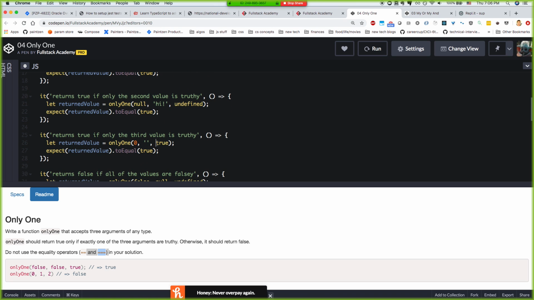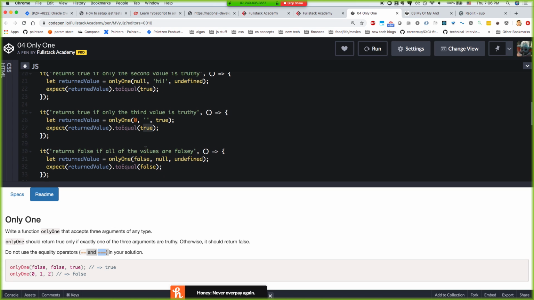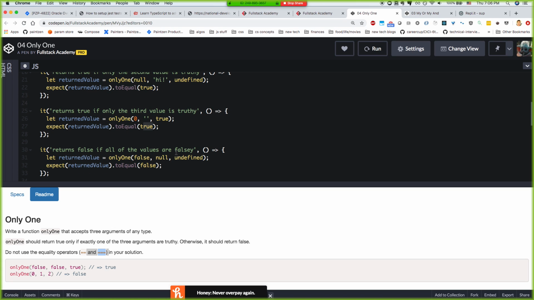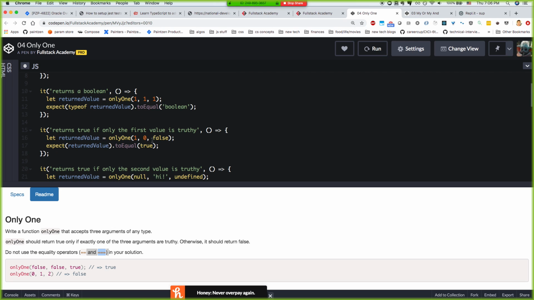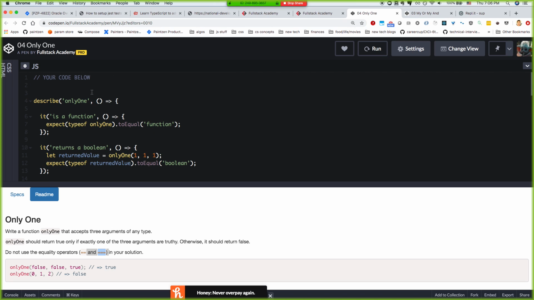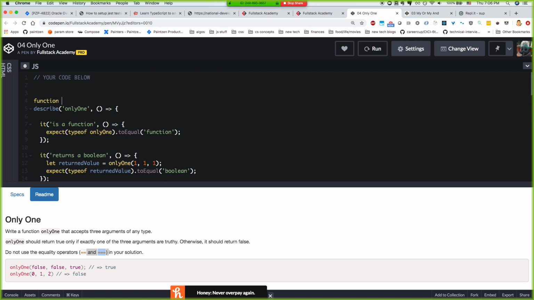And if the third value is truthy and these are not truthy, then return true. And else, return false. So in this case, only one, first, second, third.